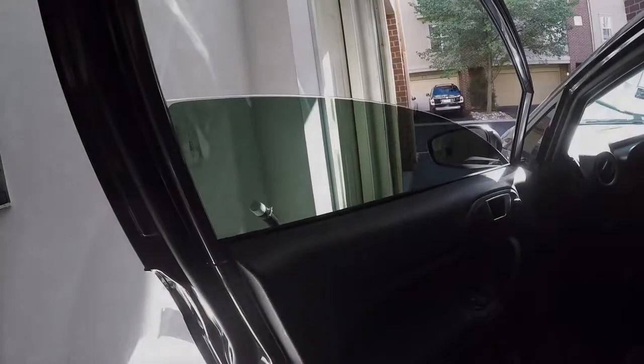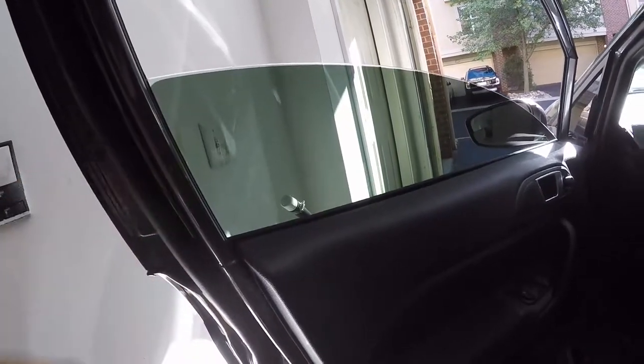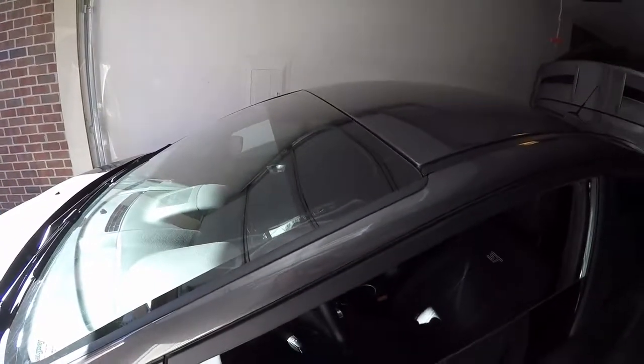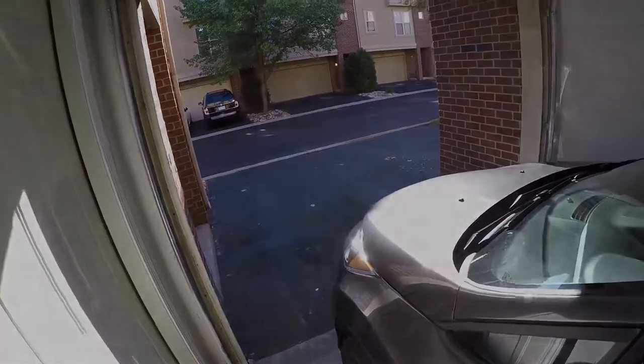I decided to go with some Valvoline full synthetic, and I trust the Motorcraft stuff it's on. I don't know if you can see that, but this is the original tint, and then there's the 15% all the way around, and then I put on the visor strip. I really like the visor strips on it, and definitely recommend getting a visor strip for your Fiesta if you don't have one already.